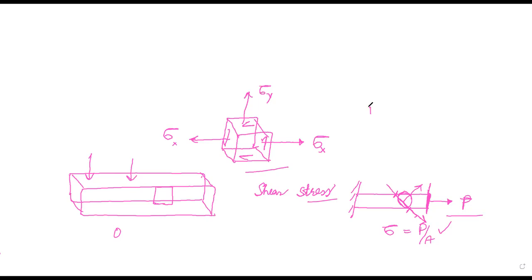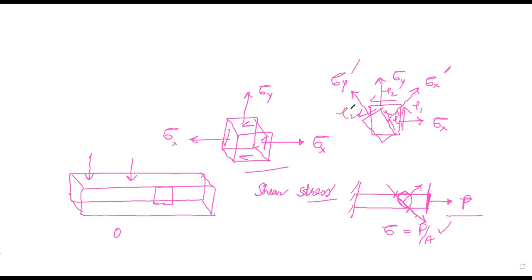Now come to the biaxial stress. If you have a machine element, a stress element, it is subjected to stress sigma x in this direction. It is subjected to stress sigma y in this direction. Here you have some value of shear stress. Here you have some value of shear stress, which will be given to us. Let me call them tau 1 and tau 2. Now the question is, if I rotate this stress element by angle theta, how much will be the normal stress on this face? Let me call that sigma x prime. How much will be the y component of stress, that is sigma y prime, on this element? How much will be the shear stress? Let me call that tau 1 prime. And how much will be the shear stress here? Let me call that tau 2 prime.